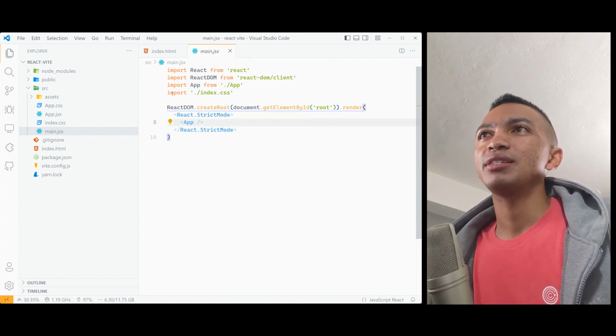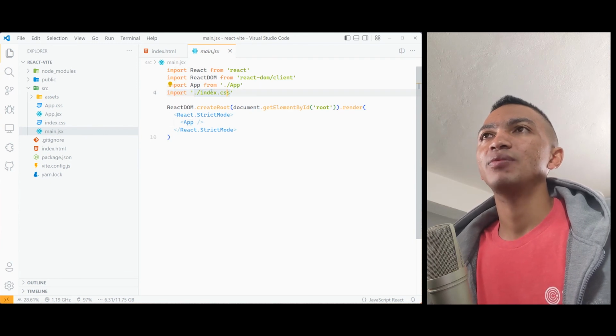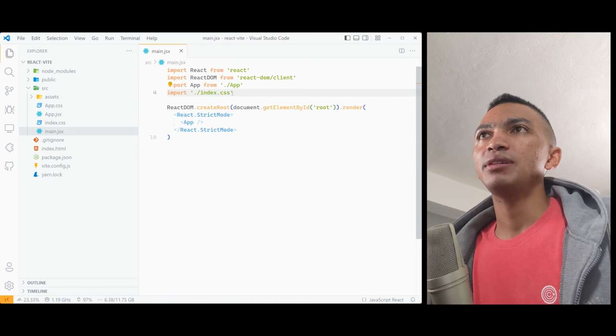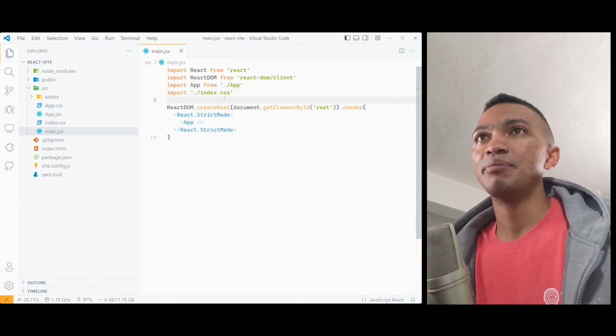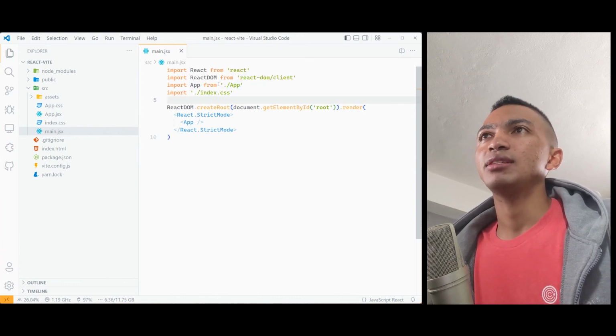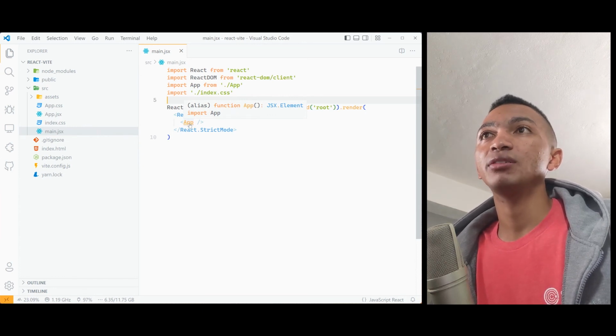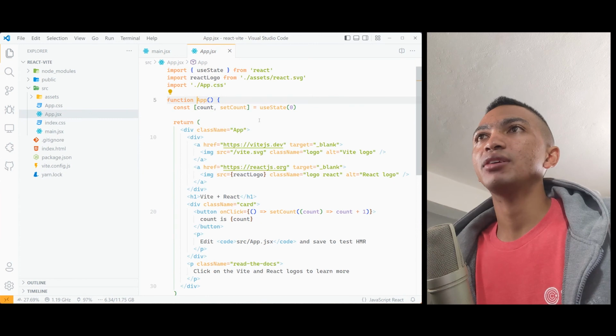We import this index.css file, which is this, by the way. And now this index.css file is applied to our React app. Okay, now let's see what's inside this App here. Let's control click or command click on Mac, and that will open the component here. So here we find out what's inside the App component.